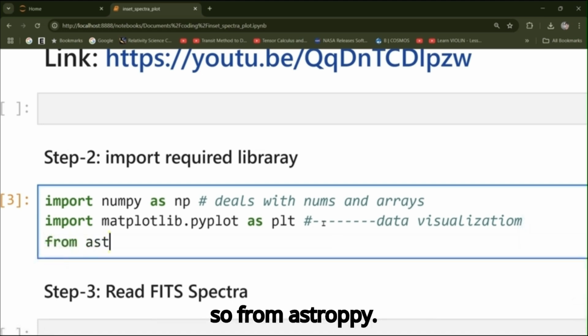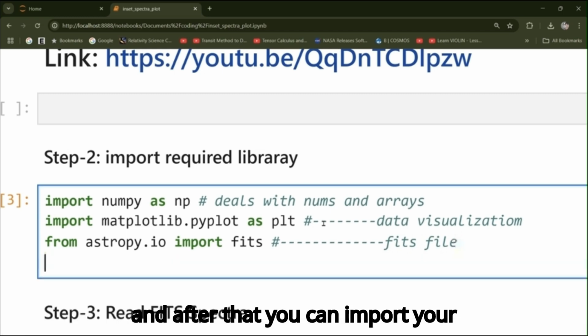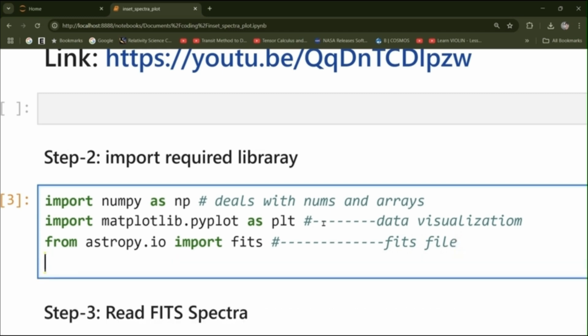So from astropy.io import fits, right? This deals with FITS files. And after that you can import your inset plotting.